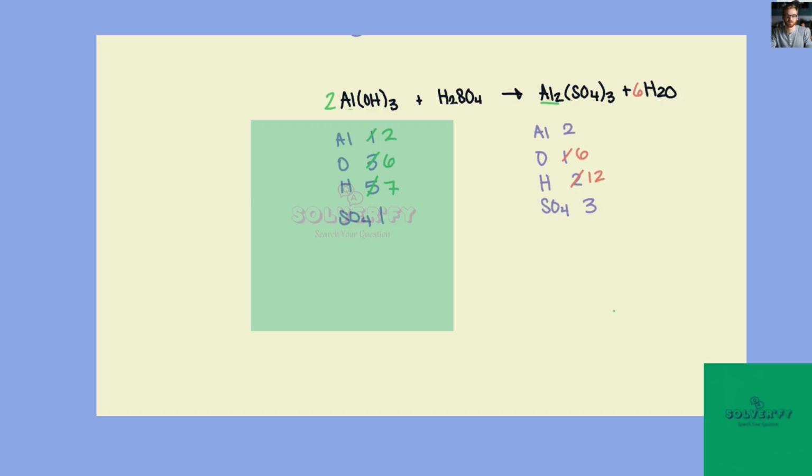Okay, so we have 3 sulfates, and then we only have 1 sulfate. So we need to have 3 there, I think. Yes. Because that'll change the sulfate to 3, and that impacts the hydrogens. So we've got 6 hydrogens from right there, and then we've got another 2 times 3. We have another 6 there. So there's 6 and there's 6 for a total of 12, which has in fact fixed the hydrogen as well. Perfect. So there's that one done.